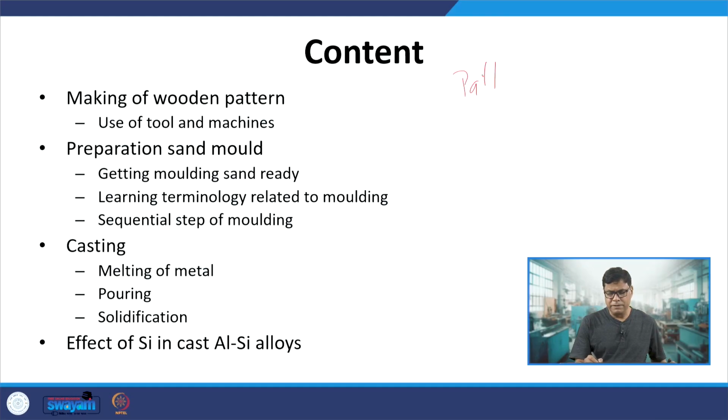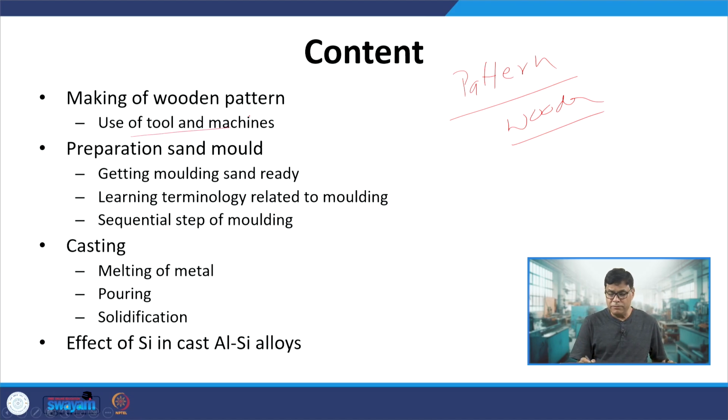Initially, in this particular presentation, I will be talking about what we are going to learn from this practical and the lab demonstration. As far as content is concerned, for casting we need to make the pattern first. So, a wooden pattern will be made, and for that we need different tools as well as the wood.